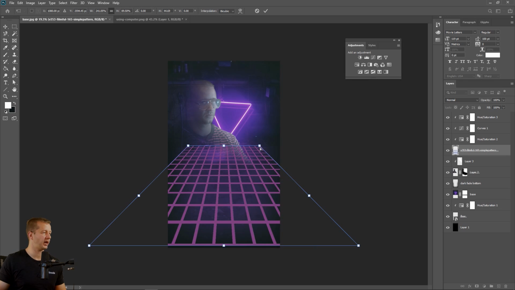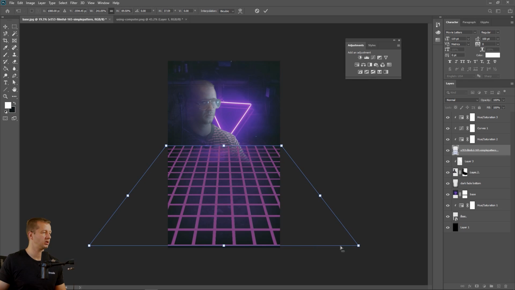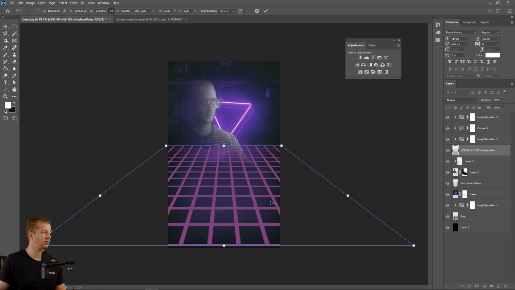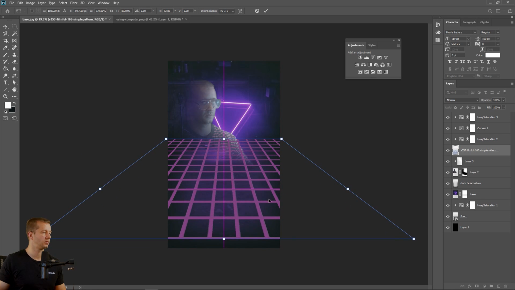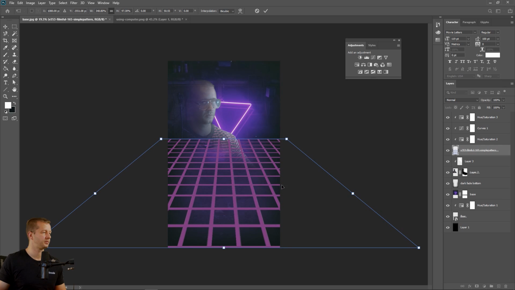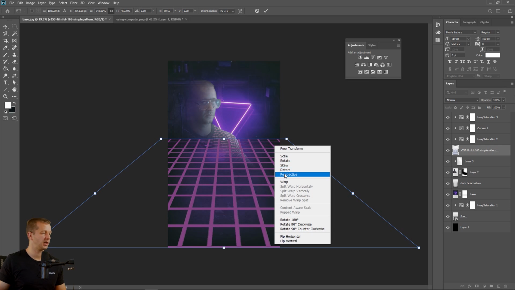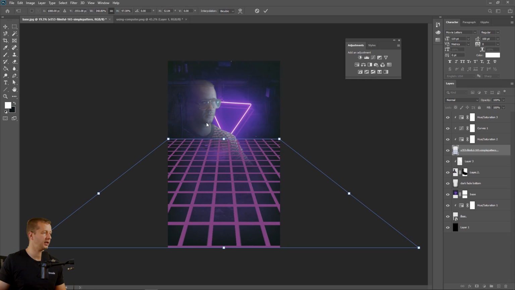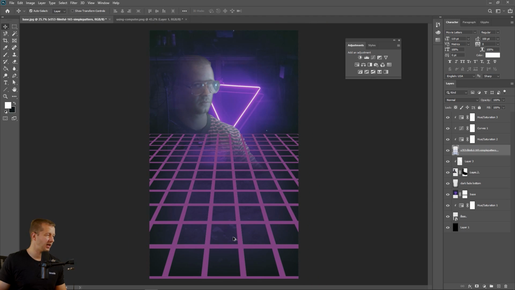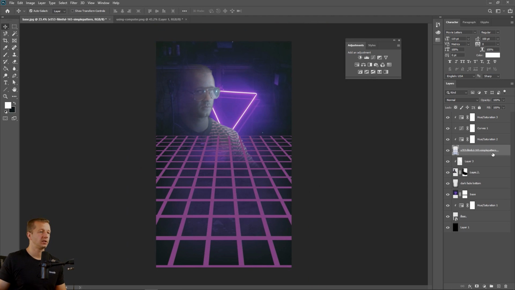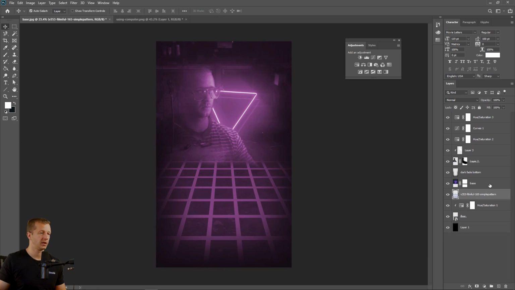And again, we can right click perspective, bring this out, take these, bring those out. And I may right click and transform again. I'm just going back and forth, as you can see, trying to make up my mind. It is a little bit pixelated, but I'm not going to worry about that now. If we get up here, you can't really tell because we're going to change this up a lot. The first thing I want to do is bring this pretty much down further.